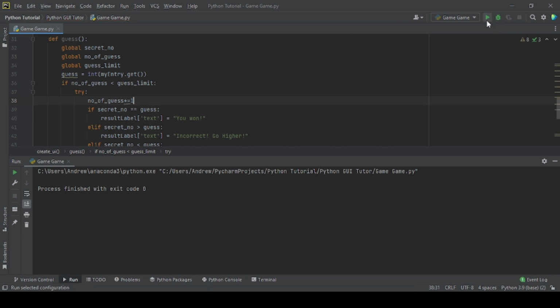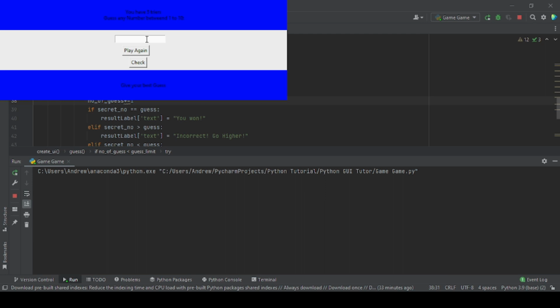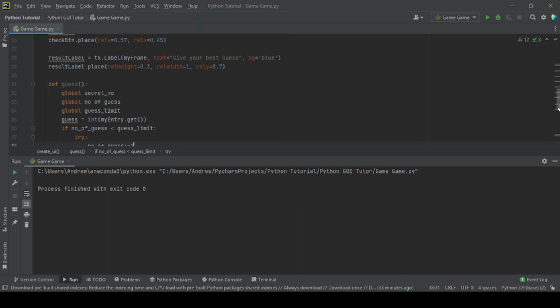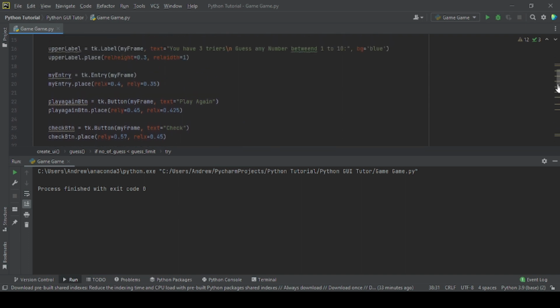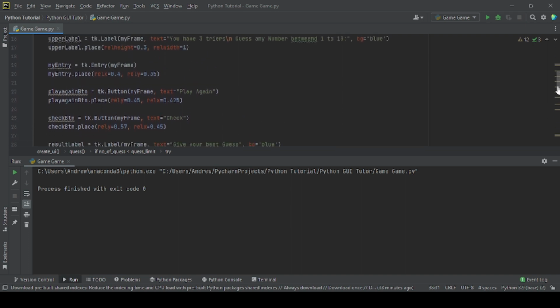So let's try this out before we go further. Give your best guess. You can try 4. Sorry, so let's go to our check button, our results, our check button here, and put a command there.